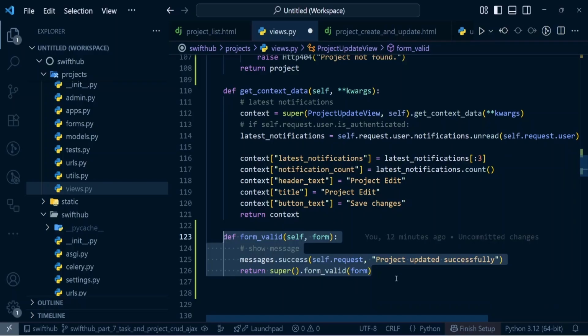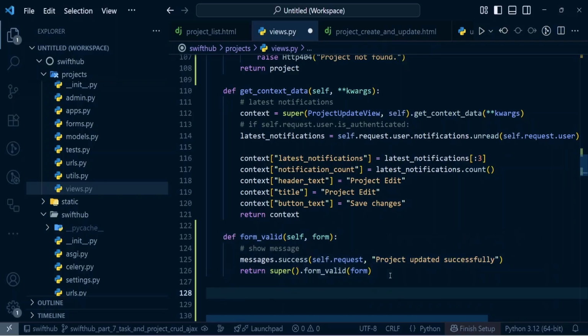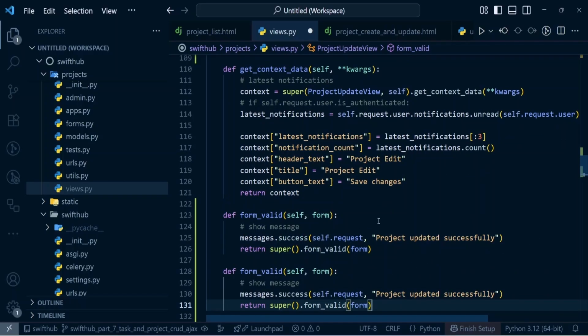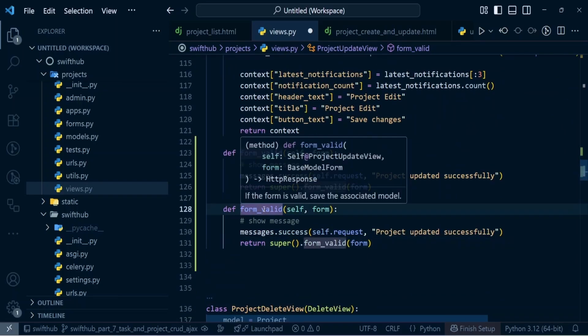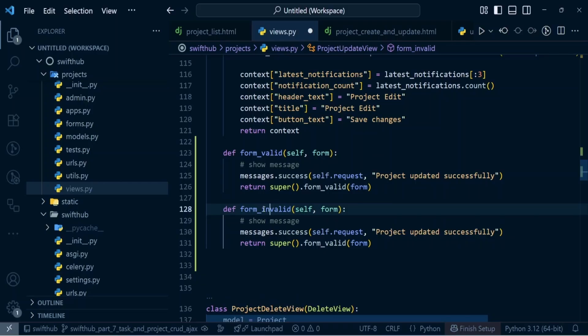All right, so I'm going to copy it one more time and then come down, and there's another method we want to override. That is going to be form_invalid. For the invalid, we also pass self and then form, and we want to show a message.